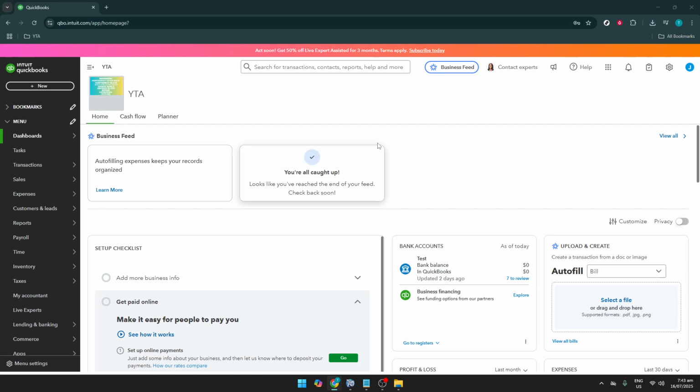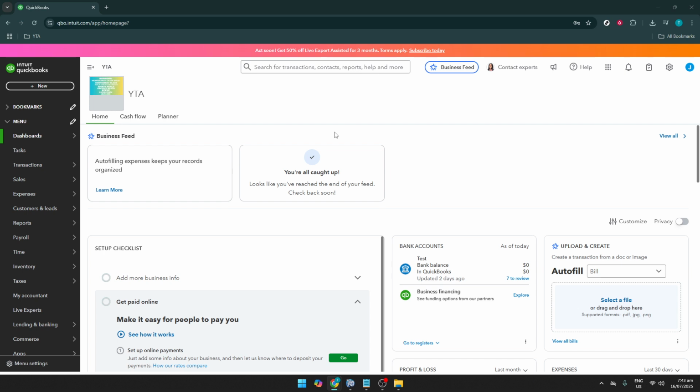In today's video, I'm going to teach you how to close the books in QuickBooks, which is an essential task that ensures your financial data is accurate and ready for the coming fiscal year. Closing the books locks in your accounting data so that past transactions can't be edited, keeping your financials secure and reliable. Let's walk through the process step by step, and by the end of this video, you'll be comfortable and confident in handling this task.